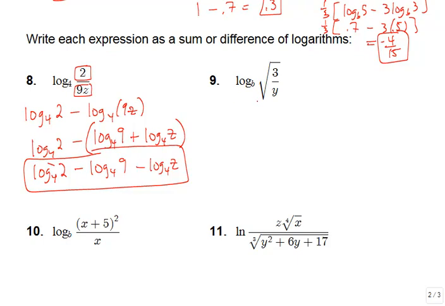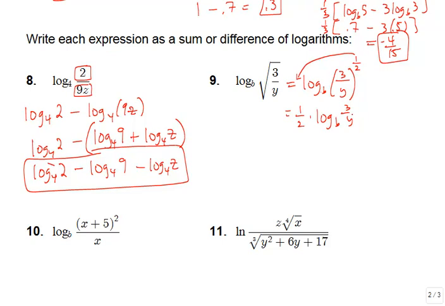All right, let's try the next one. Now, in order to break this up, we do want to get at that quotient, but before you can get at that quotient, you have to get past that square root. So the first thing you're going to have to do is change this square root to a power. And remember, radicals are always fractional powers. So if this is a square root, this is the same as a 1/2 power. And powers are good with logs because you can always bring that power out front. So this becomes 1/2 times log base b of 3 over y.